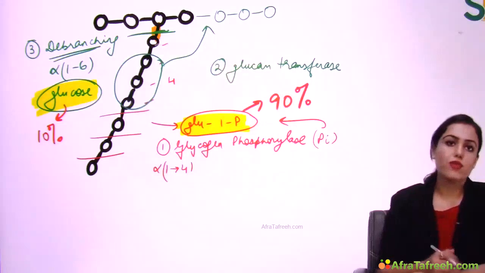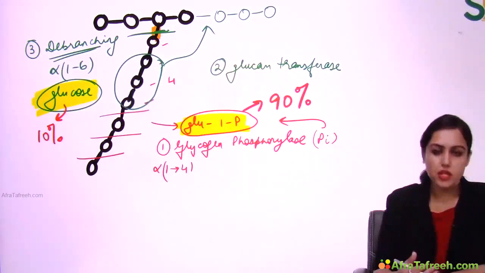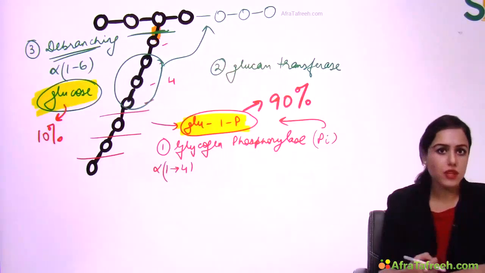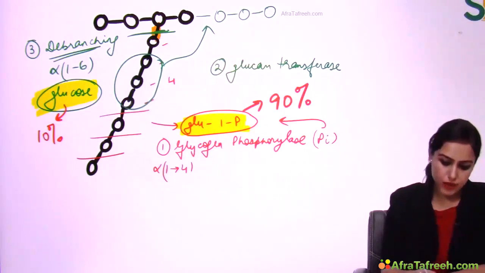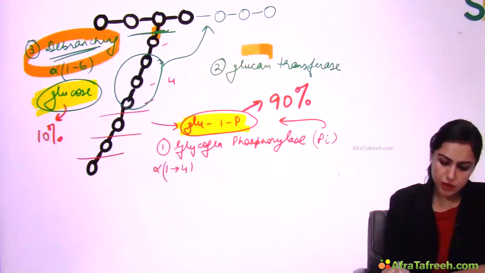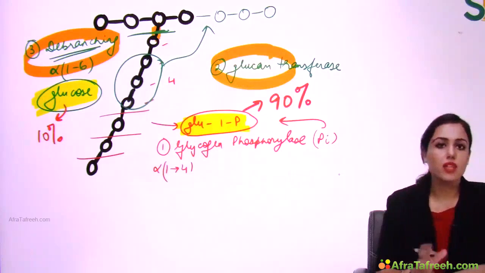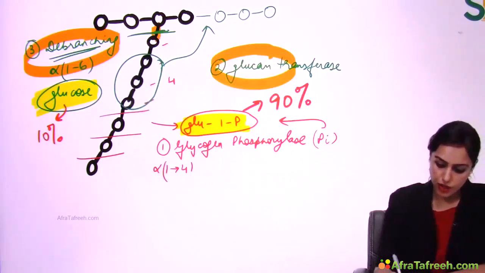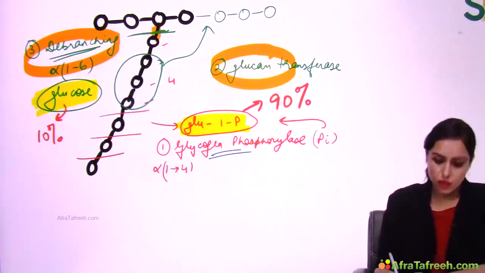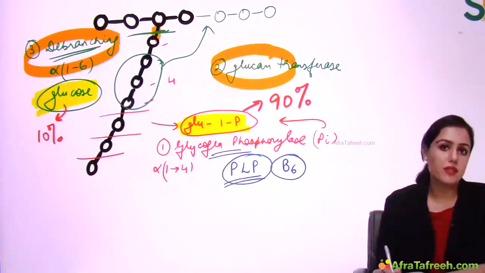So can I say that glycogen phosphorylase enzyme is releasing 90% of glucose in the form of glucose 1-phosphate, and on the other hand, debranching enzyme is releasing glucose in the form of free glucose, which in the end is just 10%, right? And also let me tell you, these 2 enzymes, debranching enzyme and glucan transferase, have bifunctional activity, meaning the same protein has these 2 enzymatic activities, right? But you know that glucan transferase is not releasing any glucose, right? Now one more frequently asked question here is, glycogen phosphorylase will use which vitamin or which coenzyme? That is vitamin B6, pyridoxal phosphate, used by this enzyme, right?